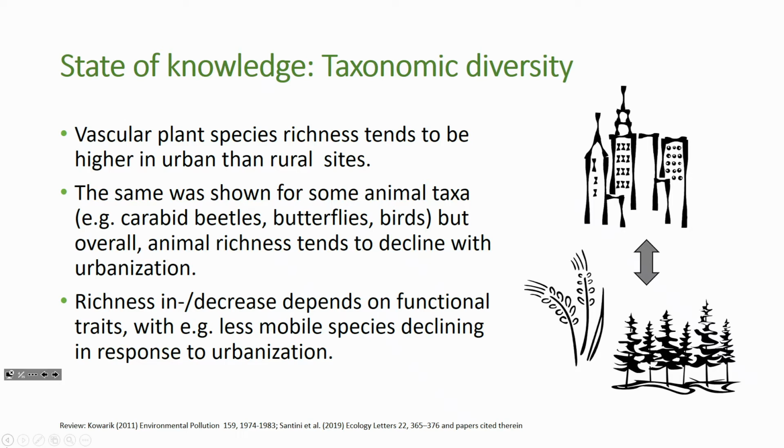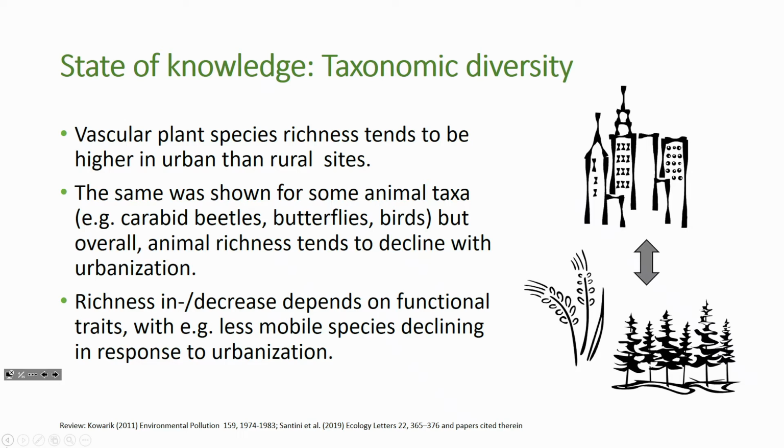It has been nicely summed up by Ingo Kowarik in a review in 2011, and he said that in the literature there is mainly the pattern for vascular plants that their richness tends to increase with urbanization. Or more precisely, if we compare larger urban and non-urban areas, usually the richness of plants in the urban areas is higher. This is due to several underlying drivers, such as the high heterogeneity of habitats that we find in urban areas. It's also due to the fact that many of our urban areas were built in landscapes where there was already a high geological diversity, which was interesting for us humans, and also contained a high richness of species. And then it's also due to the fact that within urban areas, we usually have a much higher frequency of non-native species than in non-urban areas, and this also increases the species richness of plants.